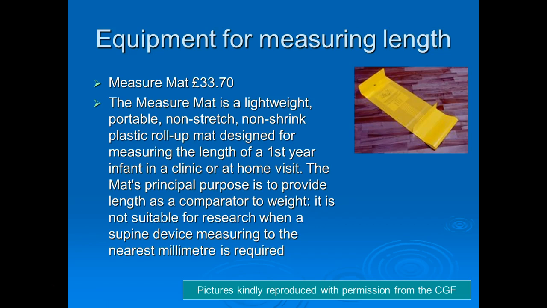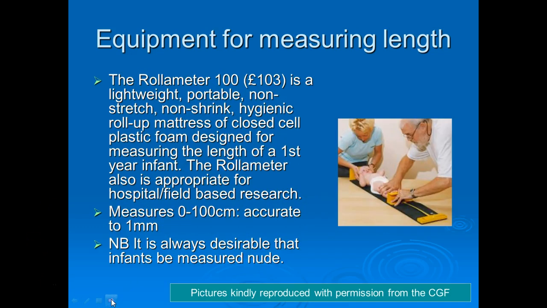A measure mat is lightweight, portable, non-stretch and non-shrink, so it gives accurate measurement, and it's designed for measuring the length during the first year of the infant's life in a clinical setting or on a home visit. And it's to provide length as a comparator to weight, but it's not suitable for research when a supine device measuring to the nearest millimetre is required. You need something a little bit more sophisticated than this for undertaking such measurements.